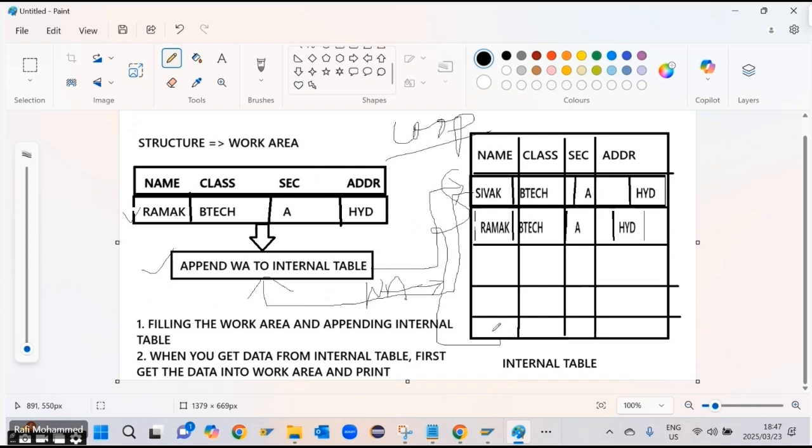Day by day, the concepts will increase. The reason I explained this internal table is that you will have time up to the next weekend to practice more. Try to build some examples on your own and adapt to the programming style. It means when you practice more, you will gain more knowledge of the concepts.